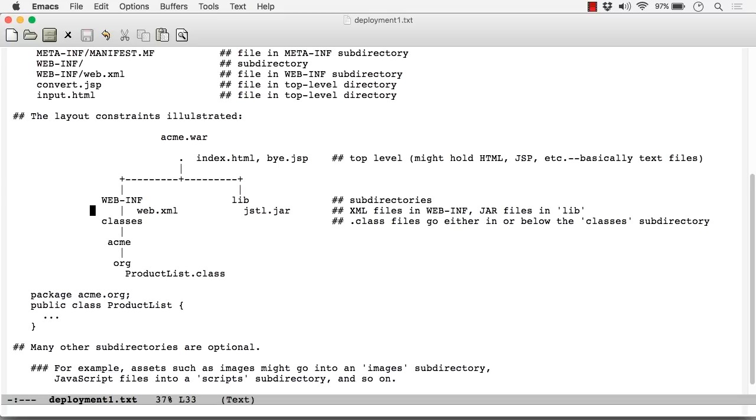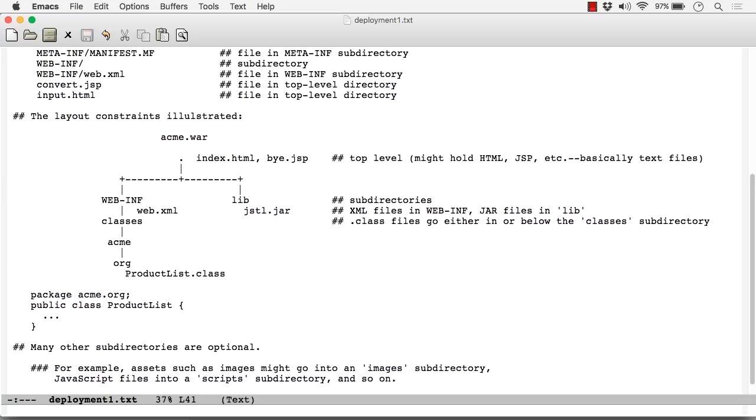And library files, which are jar files, go into the lib subdirectory. I have one example here, JSTL, the JSP Standard Tag Library. We'll be seeing this in a forthcoming example. Underneath WEB-INF, there is a classes subdirectory, and here's the short version. Any .class file, so any compiled Java file, has to go either in classes or below.